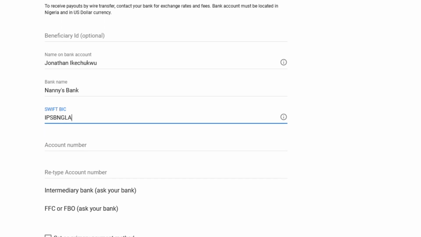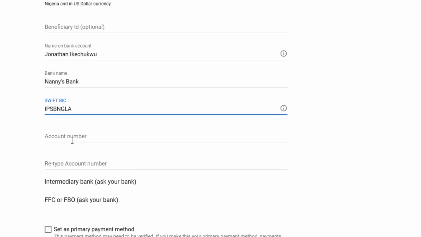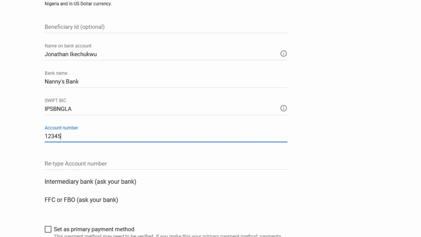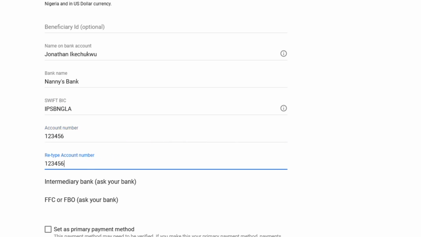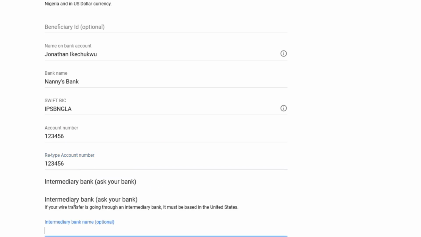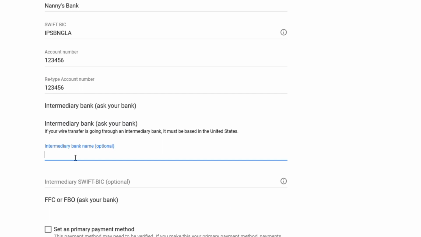And finally, enter the bank account number and you must re-enter it here for proper confirmation. And if you are going to use an intermediary bank, click here to enter their details. If you're not sure about using an intermediary bank, you can ask your bank if they need an intermediary bank to process your payment. If yes, then ask for the details and enter them here. That is the name of the intermediary bank and their SWIFT code.